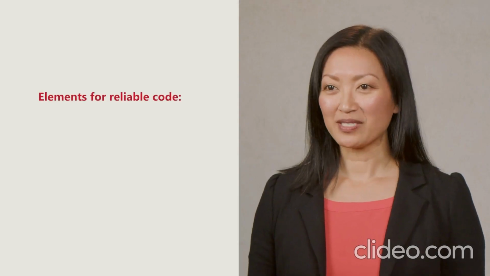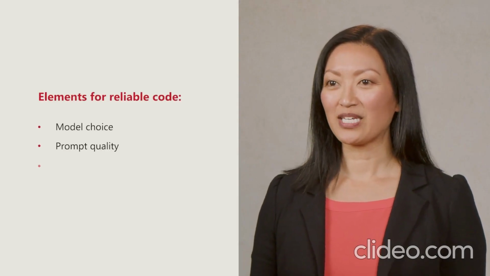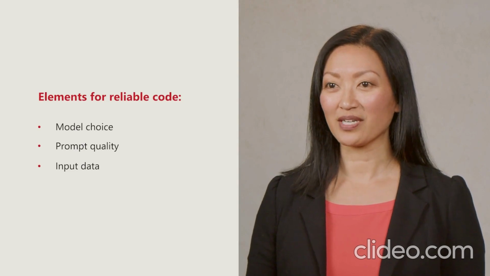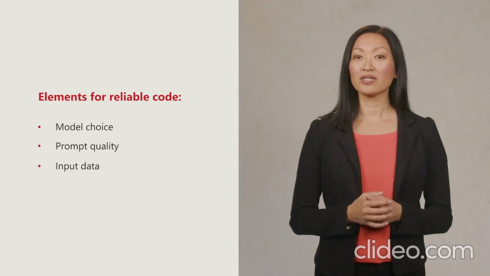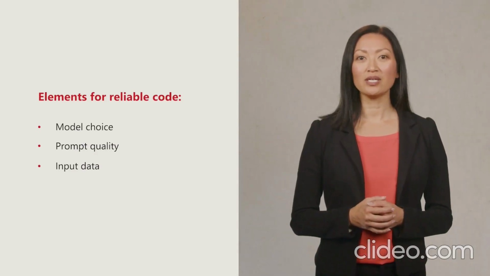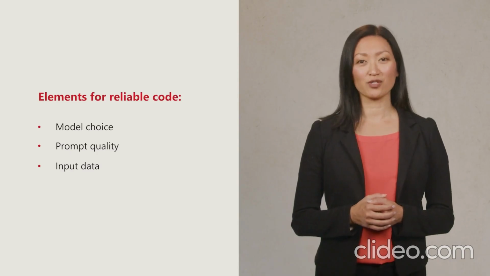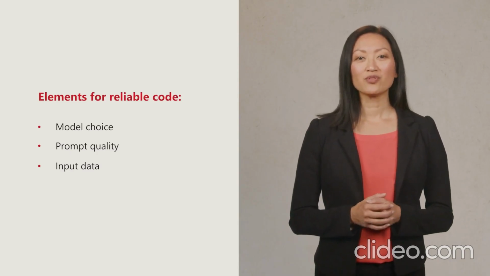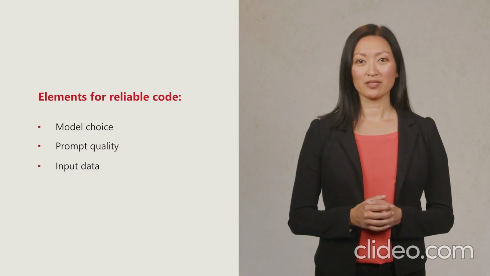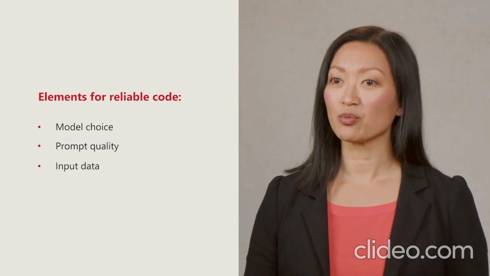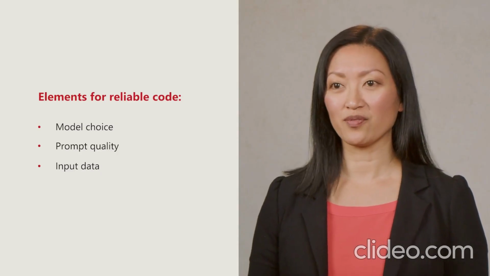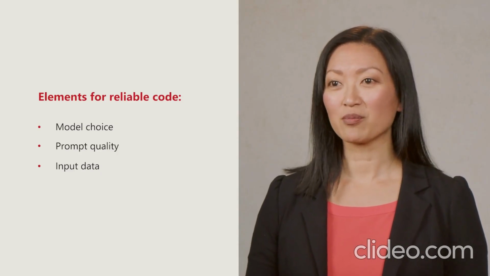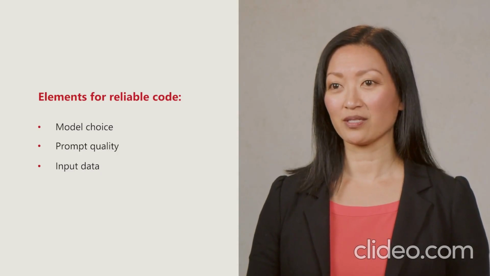When all of these elements, model choice, prompt quality, and input data, come together effectively, the AI-generated code becomes far more reliable. However, it's important to recognize that the code the AI produces is rarely perfect on the first try. You'll need to review the output and make manual adjustments. Sometimes the model misinterprets complex prompts or makes assumptions that don't fit your specific needs, and the code might lack optimization or clarity in certain areas.